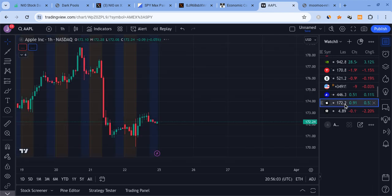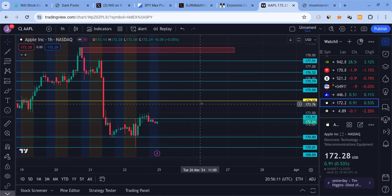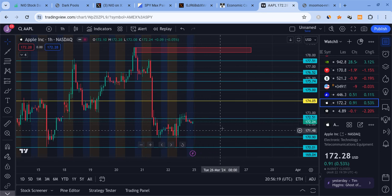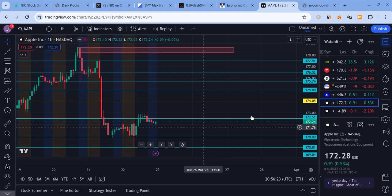For Apple, it is trying to bounce here. It actually grabbed a little bit of liquidity. It's showing some weakness, so it could come down to about 170.9 again, then try to rebound and slowly make our way up to about 172.5 or higher. We have this imbalance to fill as well. So I think that Apple may help the market bounce. Maybe the market comes down a bit with Apple, then we start pushing up higher later on. So look for a little drop and bounce-like move on Apple.